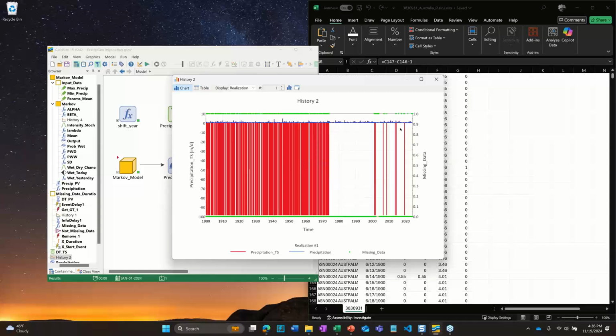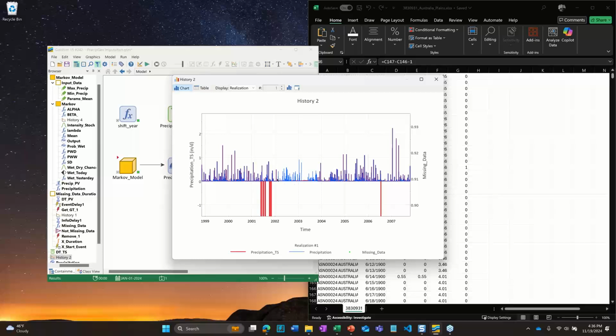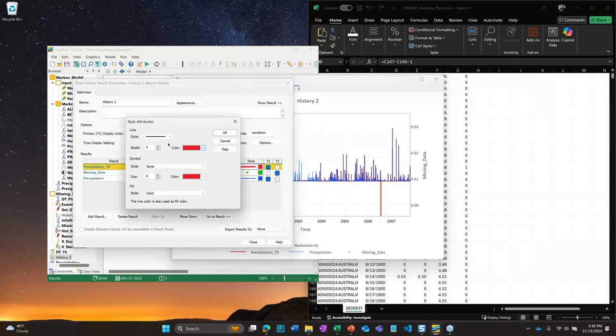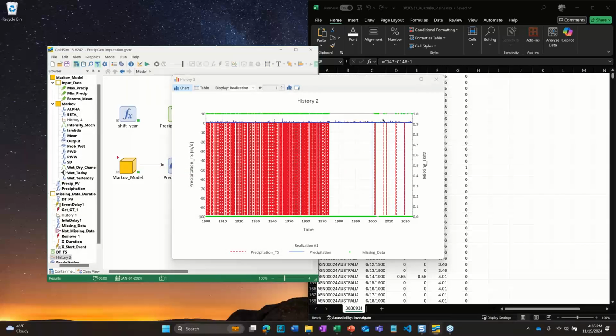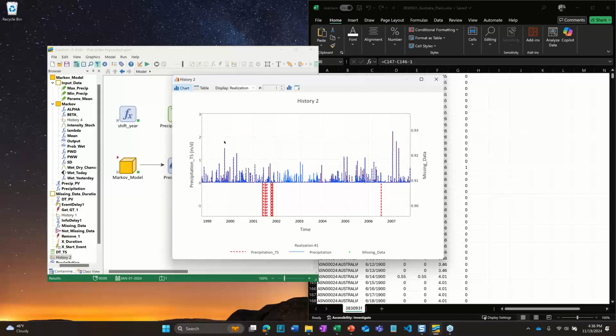And if you zoom in on a place where there might be more missing data, and there is one period of time in this data set where it's missing a lot of data, right over here, let me zoom in. You can see I've got the red line behind the blue line, so that's why it looks like this kind of thick purple. Maybe it would be easier if I change this to dashed. Maybe that would make it a little bit easier to see the difference. Okay, let me zoom in there again. Okay, maybe a little more.